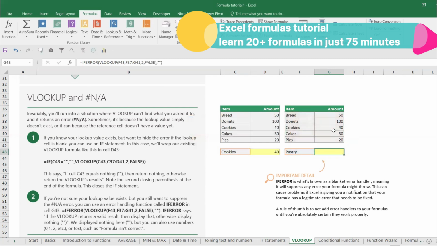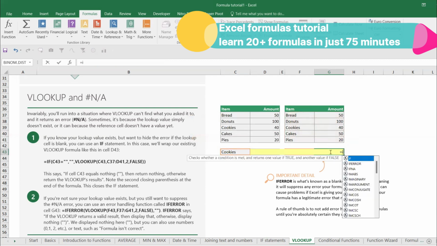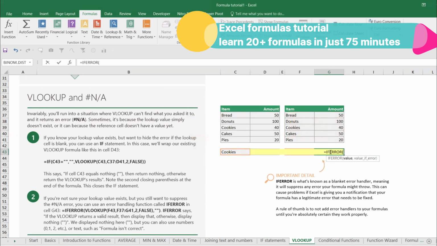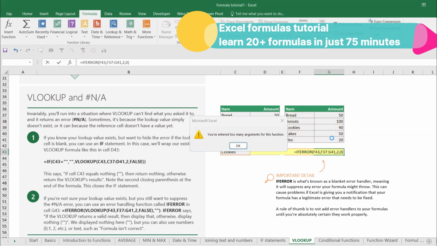Okay, so let me do it again. IFERROR, and in the IFERROR you have the cell reference F43, comma, we are going to find in this particular table, return as 2 and 0. It should work.